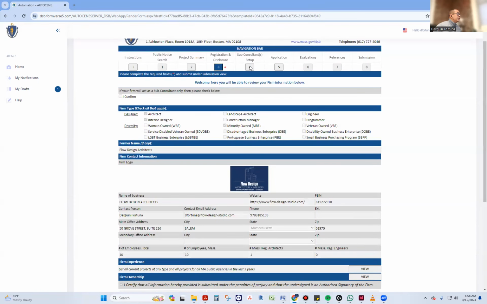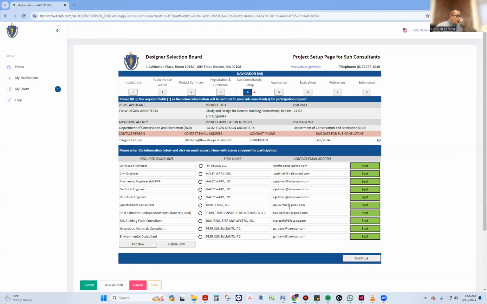Then you go into your consultants and you have to send an invitation to get your consultants on board. In this case, we send all of our invitations to all of the consultants that will be working on our project. And after you send that invitation, make sure to follow through calling each one of these guys. Actually, you should call them prior, right? So that they know this is coming. And if this is a fit, for instance, Haley Ward, they have a procedure. They can't just go after everything and anything that shows up in the world. They go for what's the highest and best use of their time. It's a good term, highest and best use of their time, right? So they went through a process. It took a little while to actually answer this, but they did think this was a good fit for them.